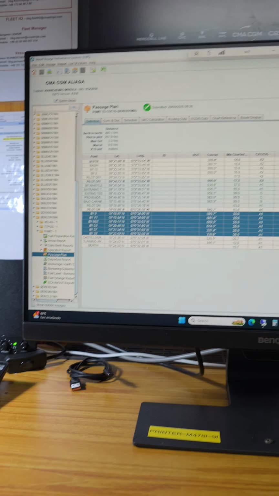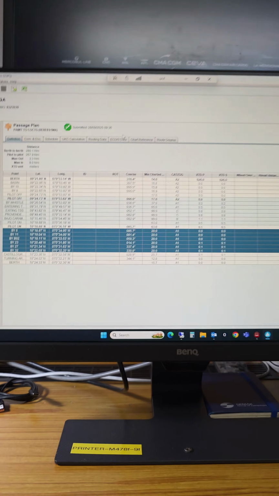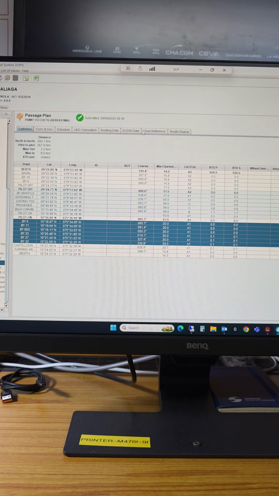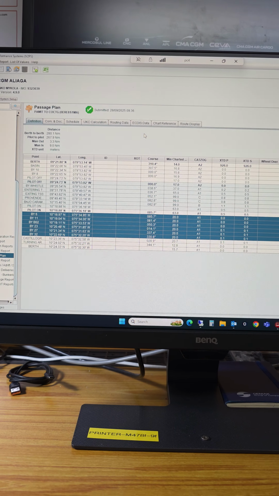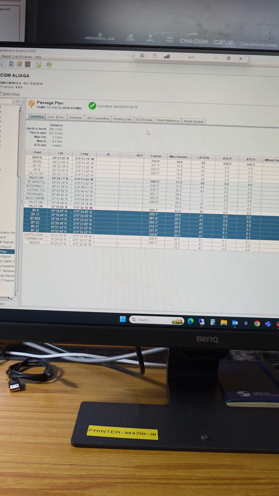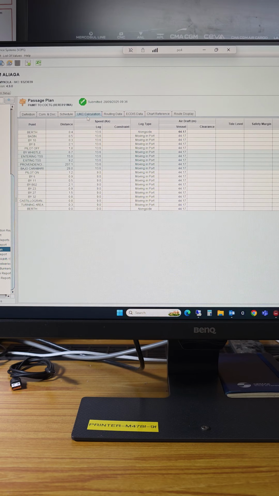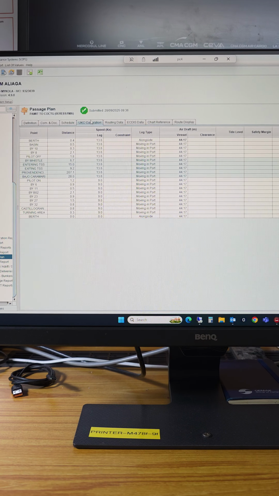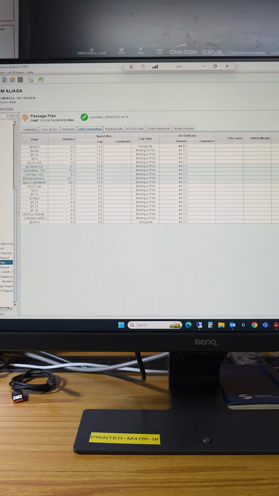Click send. So this tick has become green and says submitted. So before departure this is fine. So once we depart, and also when we have all this deadweight, departure drafts and all, we can just enter all the details into this UKC calculation section. So I will show you that later.